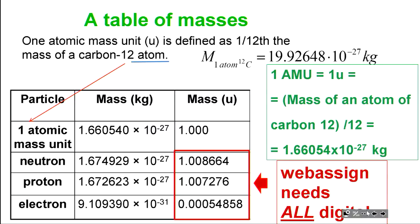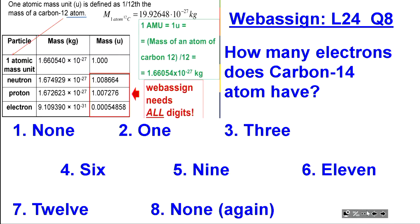We cannot do that. So every time we have to use masses for calculating anything, we have to use all the digits, all of them. Otherwise, the result will not be accurate enough. For the electron, which is about 2000 times lighter than the proton, we still have to use all those digits. Question?